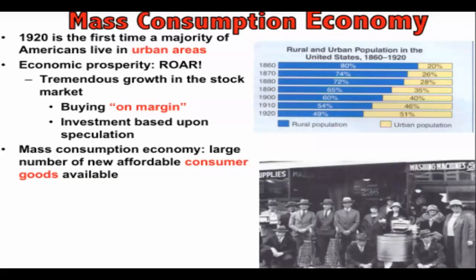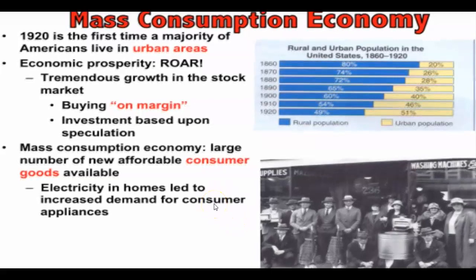Americans were spending huge sums of money, lots of debt, national debt was being driven up, consumer debt, and there was a large number of new affordable goods that people were buying that were available. For example, you can see in the picture here, washing machines, right? That was a new appliance that people were buying. Refrigerators, all kinds of things. Google, for instance, when you have a second, new inventions or technology in the 1920s.